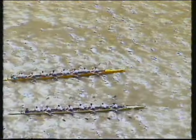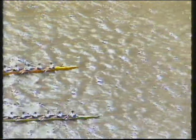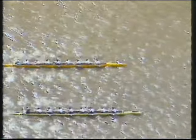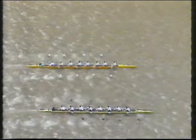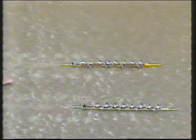But there now is the shot which we've never been able to bring before from the onboard cameras, and able to look across at the other boat, and you can see just how close that is. They're not very far apart, and we may well see some fairly aggressive coxing because they'll both want to get the best of the stream, and as they come up towards Fulham Football Ground, there is very little in it at all.